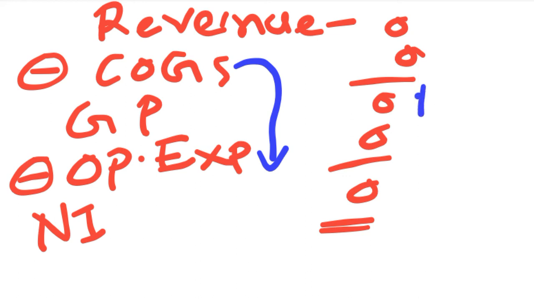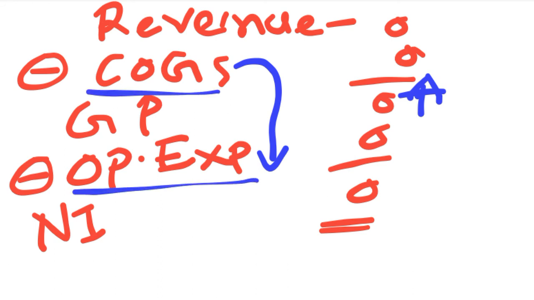Okay, so what will happen then? Your gross profit will go up. See that? So cost of goods sold is one kind of expense. So you are classifying the cost of goods sold to another kind of expense. This is actually called classification shifting. This is one of the ways to smooth or to manipulate earnings. And why do we do that? To show higher gross profit, we usually do this classification shifting.